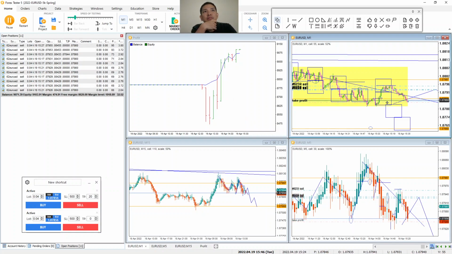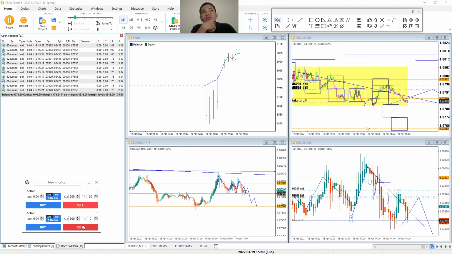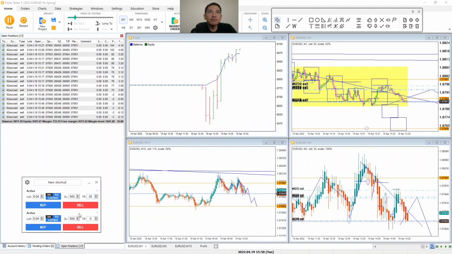So when it hits a pivot like this, it usually bounces a little bit. Sometimes coming up right here 50%. But you can see it doesn't bounce because this is the break basically. So I'm going to add to it now. I added about 5 right there for the 0 TPs.